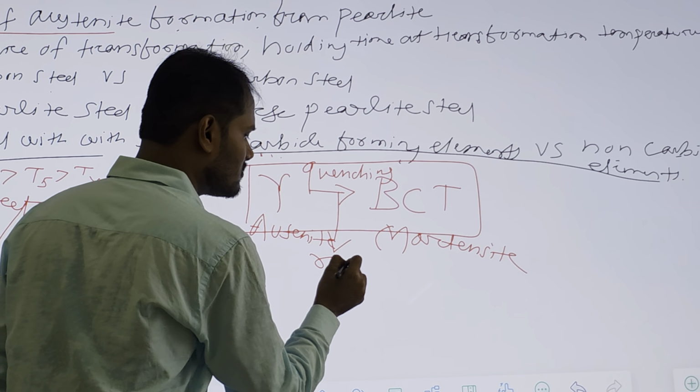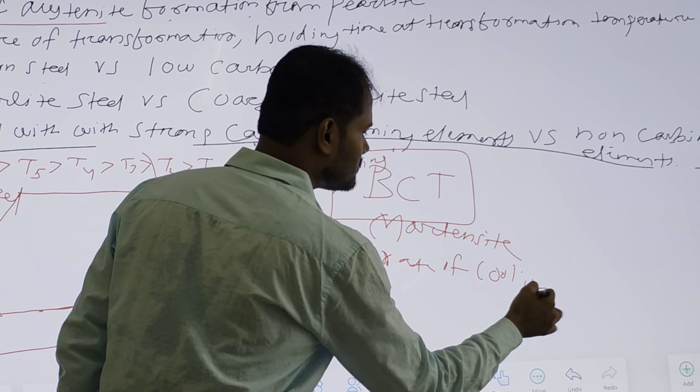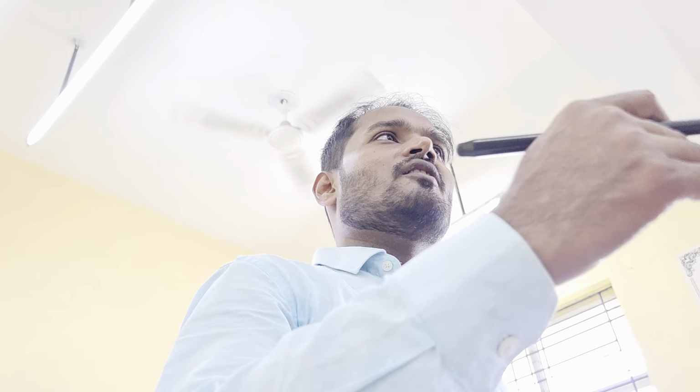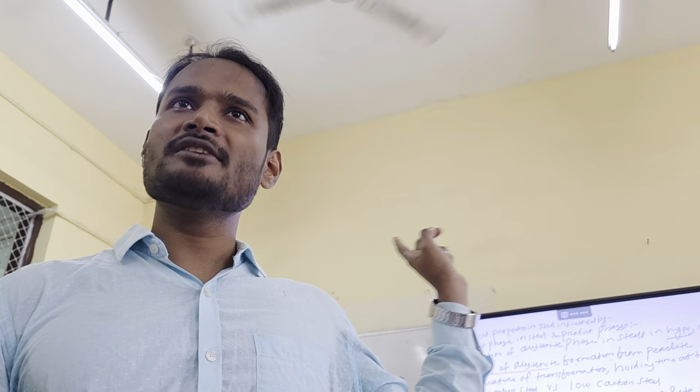Quenching means what? Okay, done. Now, somebody will ask, out of the 7 case studies, in which one has the maximum transformation happened? That means the maximum of the initial phase, which is 100% perlite, has transformed into austenite. Listen to the question again. Out of all these 7 experiments, in which experiment did you get the maximum transformation of perlite to austenite phase?